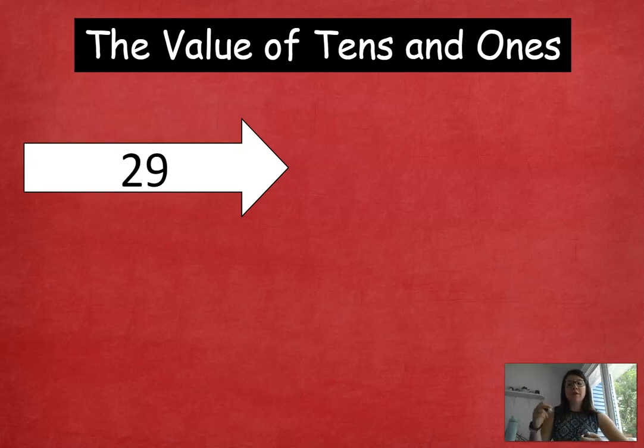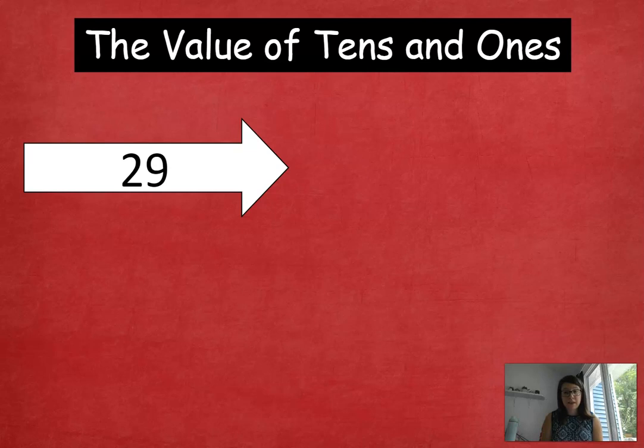On my board, I know that the 2 stands for 20, so I'm going to start with that. I'm going to say 20, start with my tens, plus the leftover ones. There are 9 ones in the number 29. So I'm going to write 20 plus 9 equals 29, and that is our addition sentence. I'm taking my tens, adding on my ones, getting my number.